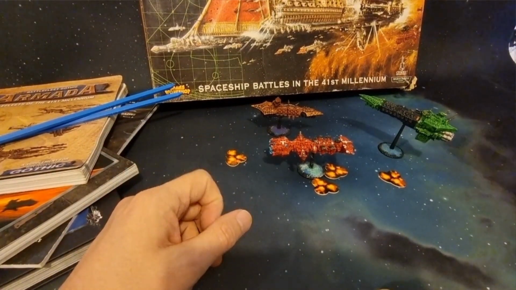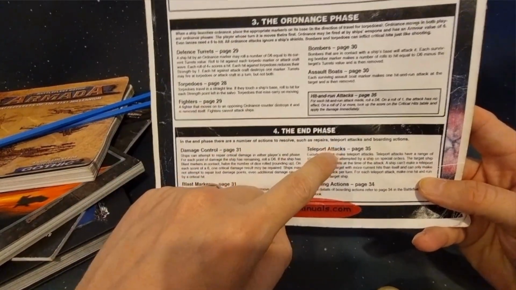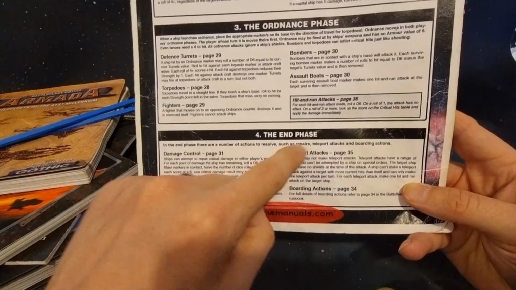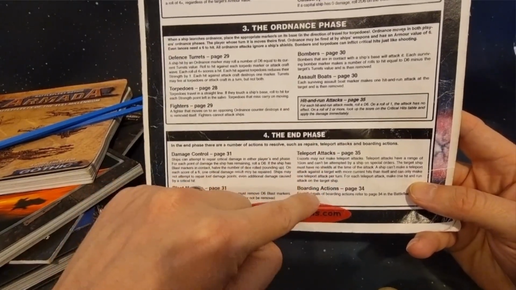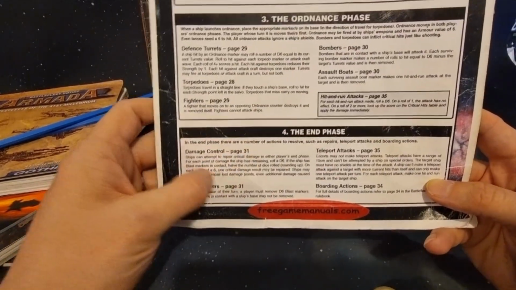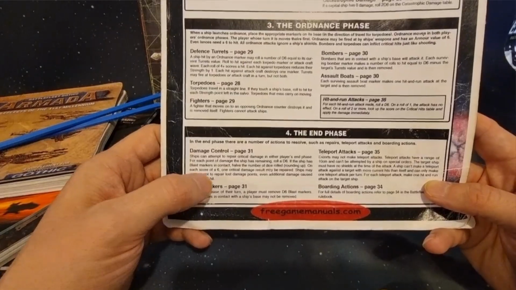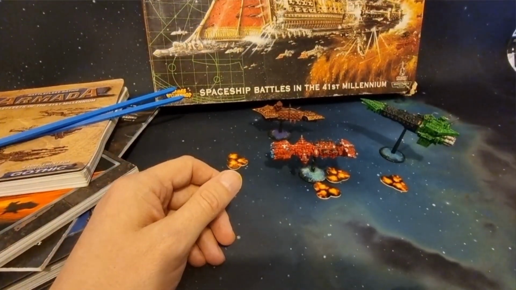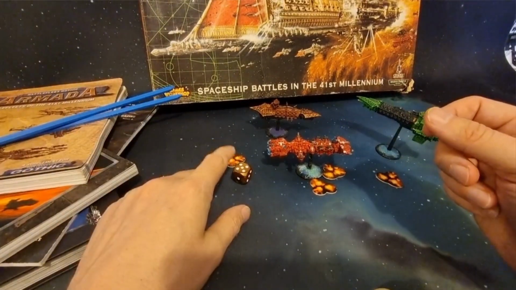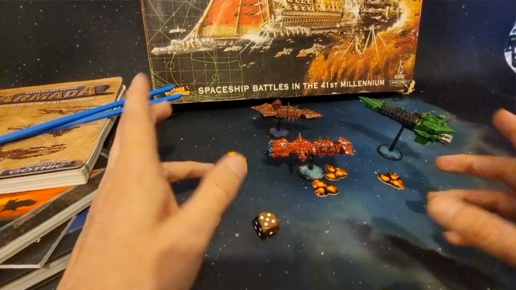So in the end phase, when it's the player's turn, there are some critical main points that are part of it. As I said: damage control, removal of blast markers, doing any teleport attacks, and boarding actions. I'll go into damage control in a little example in a second, but with blast markers, whoever's turn it is will roll 1d6. And then that number is the number of blast markers that are not attached to ships that you can remove.